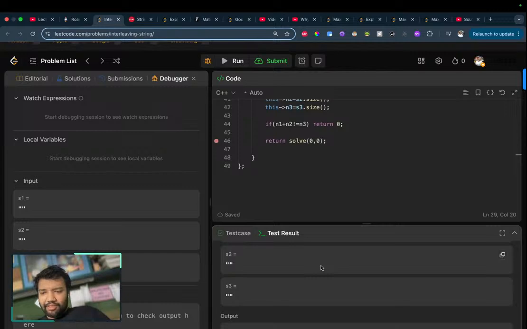How's the output 10 here? It should be 5 plus 1. 1 into 5.